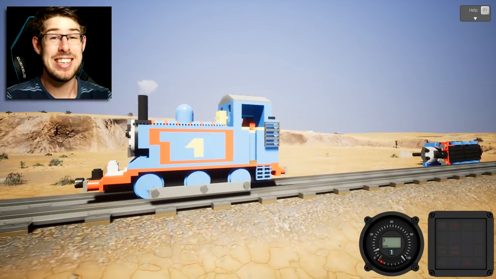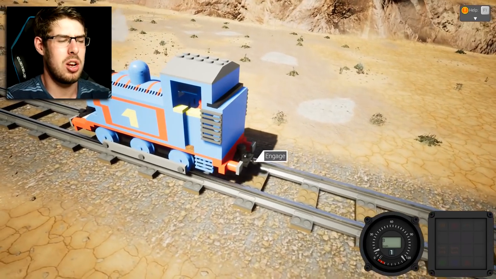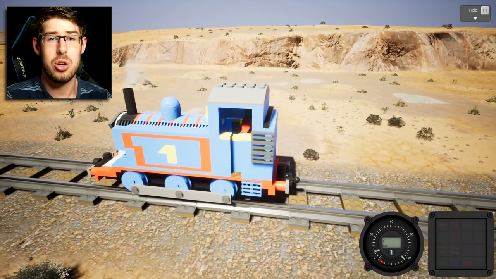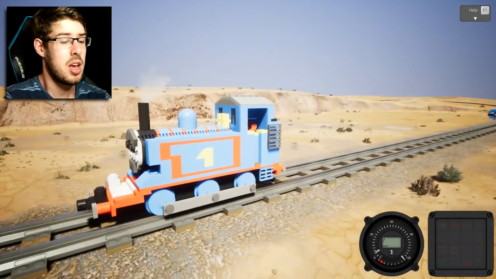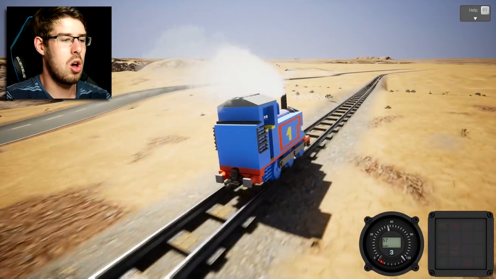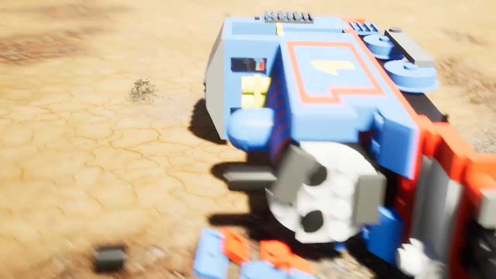So this is a fully functioning Thomas the Tank Engine. He has even got a little coupling thing there at the back so we could, if we wanted to, hook on some little transport carts. And we're gonna see how fast you can go. Oh, listen to this baby purr!